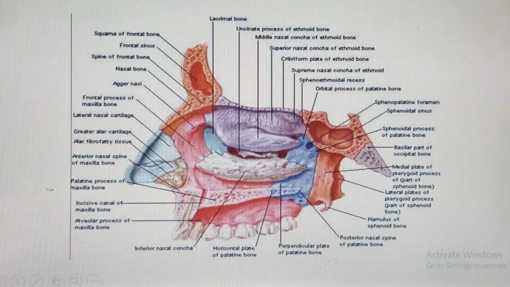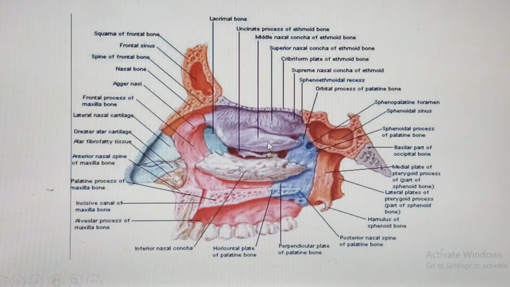And then there's another one over here which is a separate bone on its own, and they are bilateral. That is what we call the inferior nasal concha. Out of these three or four concha, the largest is the inferior nasal concha, because it is a separate bone on its own. The superior, middle, and sometimes the supreme are part of the ethmoid bone, and therefore the smallest one will be the supreme if it is there. The intermediate one will be the middle. Okay, so that is what we find.